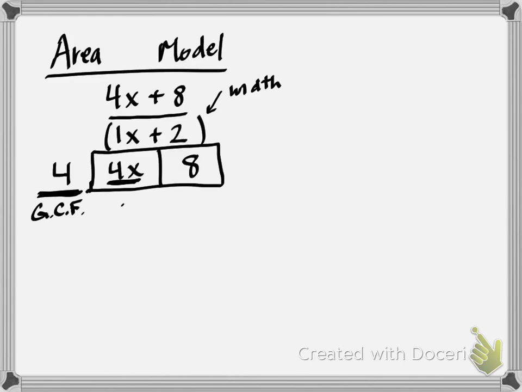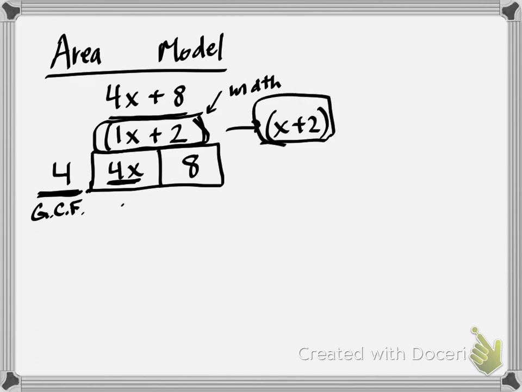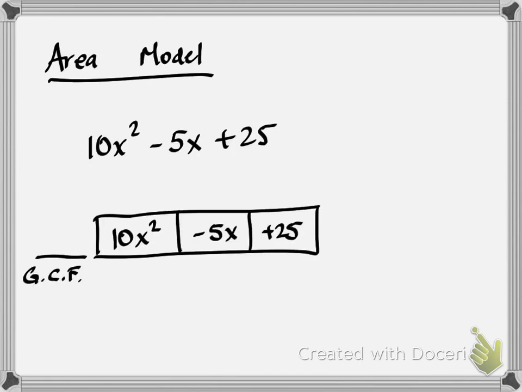So in the Khan practice, they're looking for this as the answer. I would recommend not putting the 1 in. I would just put x plus 2 in as the width. The Khan practices I've been learning have been very finicky about how you put your answers in. And so I would just ignore the 1 and put x plus 2 in. But just know in the Khan practice, they're looking for this answer right here, the x plus 2, not anything else.